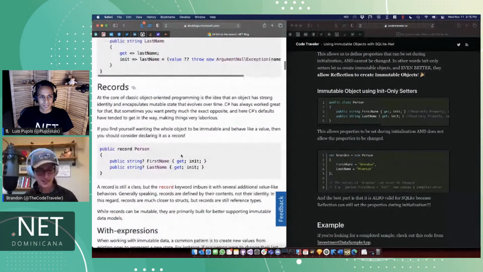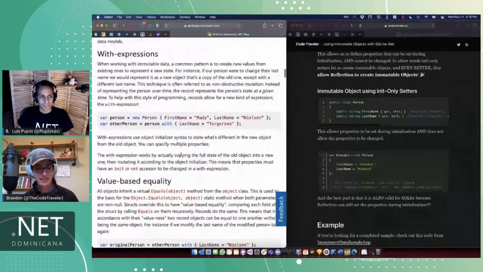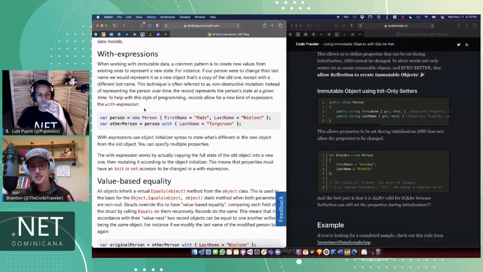There's some more init stuff. There's some more record stuff. And then the other thing I really like is the with expressions. And I'll show you an example of what this looks like in GitTrends as well. But essentially, if we have immutable data, that means we can never change a property, which, like I said, I love that because I want my data that comes from the database to represent what exists in the database. I want my data that comes from the API to represent the data that exists in that API. If I want to create another object and change that data, that's fine, but I shouldn't be able to change the data in that object.